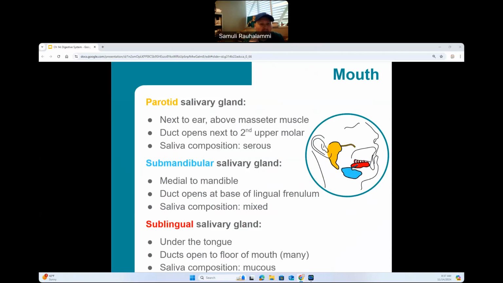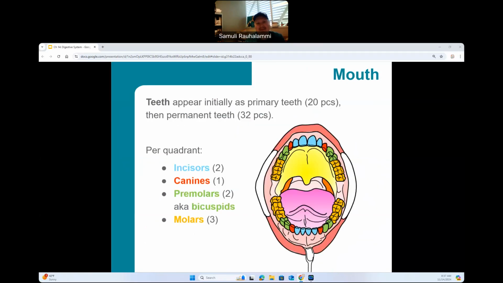So now that we're familiar with those structures, we're still going to stay within the mouth region, and we're next going to focus on teeth. You will end up with two sets of teeth. Initially, between when you're 6 months and all the way until you're about 2.5 years old, you will have your primary teeth erupting, your milk teeth, from the jawbone and through the gums. There are going to be 20 of those.